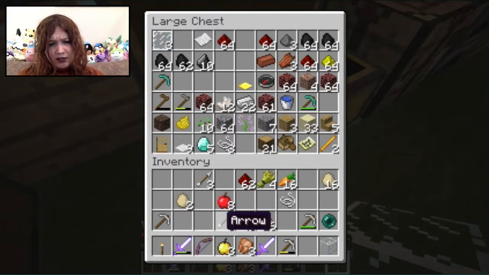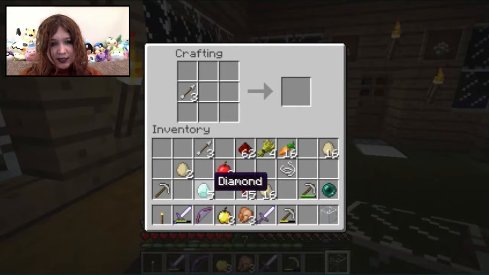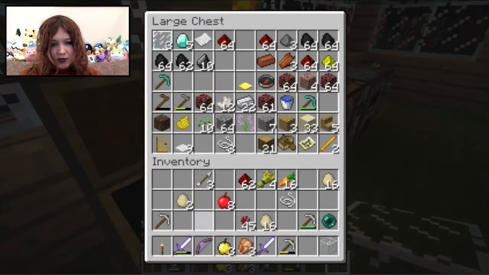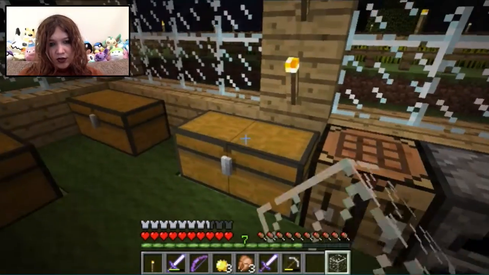Now, I don't know how this new arrow thing works. And I don't know whether it works with infinity. You could dip it in poison, I think. So do we need to make a poison potion? To be honest, I really don't know how it works.